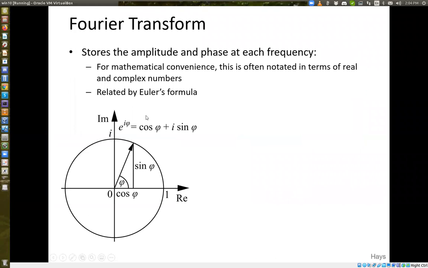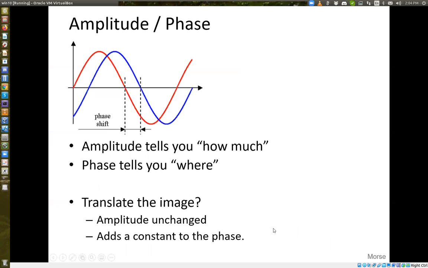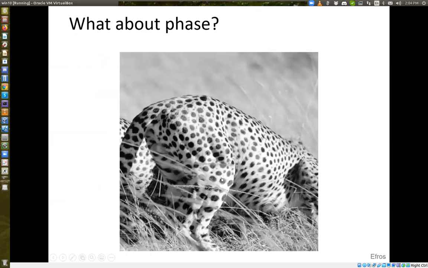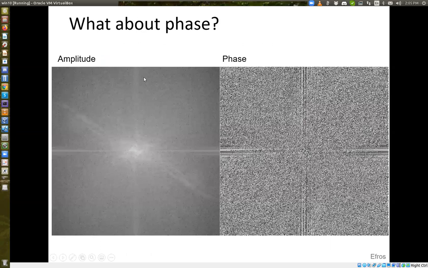So this just goes back to what we discussed earlier. The Fourier transform has two components, right? So we focus on the amplitude there, but we can also look at the phase, right? And the phase, in this case, maybe is a little bit fun. Maybe I just show this one here.